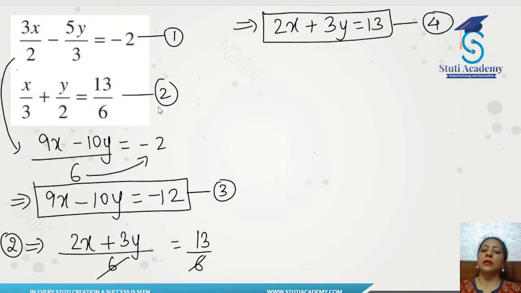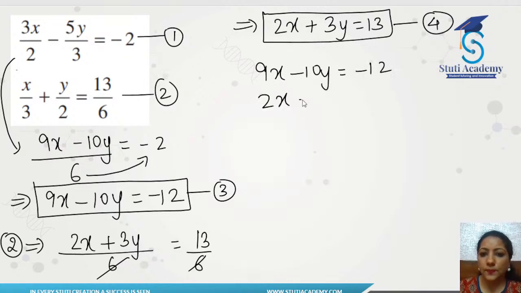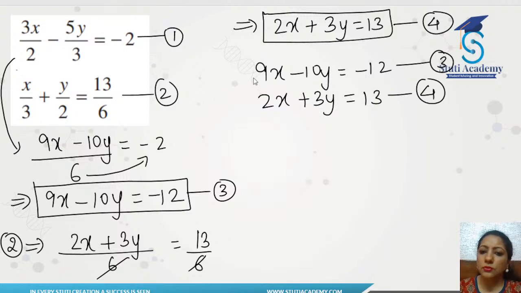Now instead of the first and second equation, we'll be using the third and the fourth equation respectively, since these are the simplified forms of the first and second equation. So I'll now take this third equation and this is the fourth one. Now we solve this by substitution method. I'm going to take this third equation and write x in terms of y here. So we can write this as 9x is equal to minus 12 plus 10y.